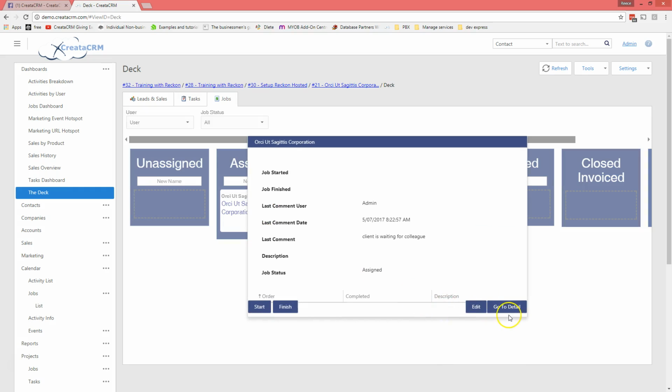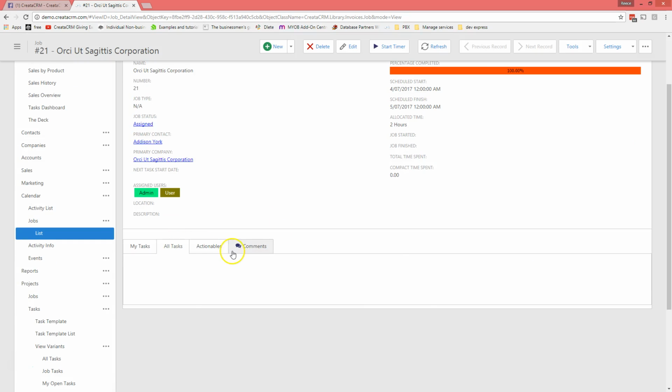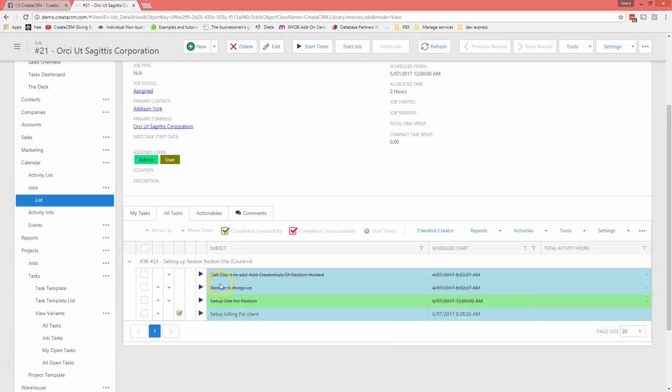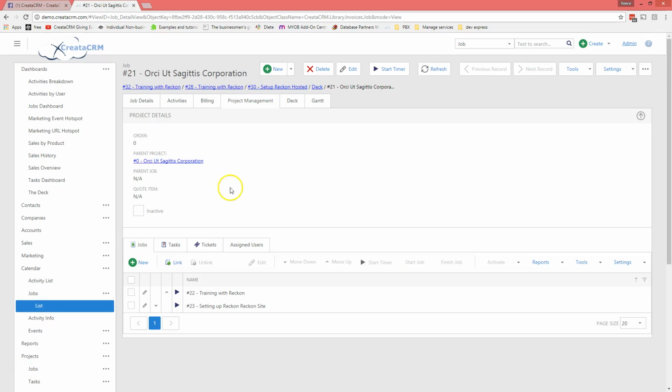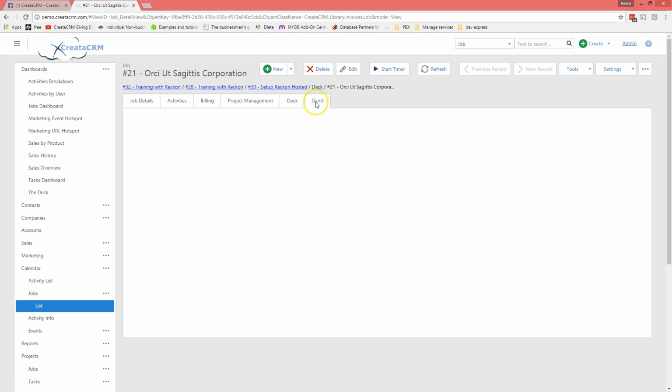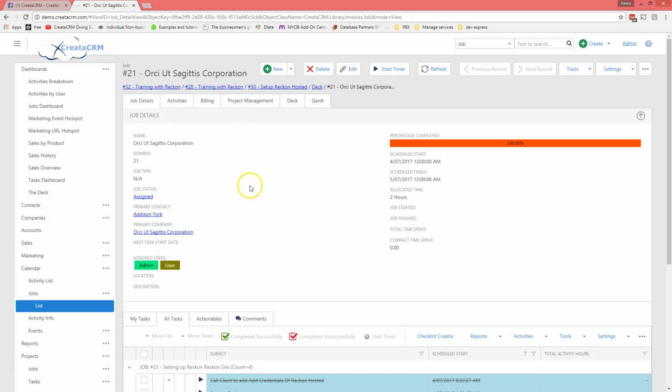Now, a little thing you've got to know is that when you look at the job itself or tasks, it does display other child jobs, because you can have inheriting of the jobs. So for example, you look at the Gantt, there are other tasks connected here, and you can actually see tasks from the child jobs and who they are assigned to as well. So the person can review and get a more holistic view of the actual project itself.